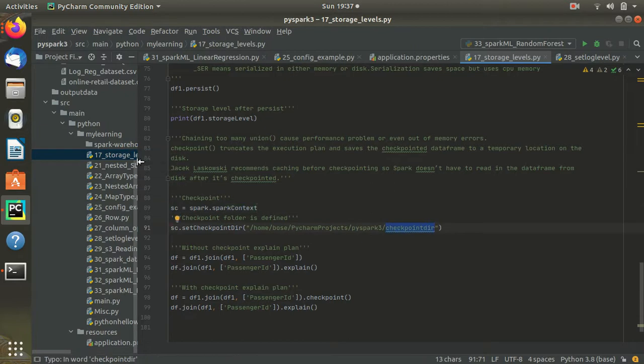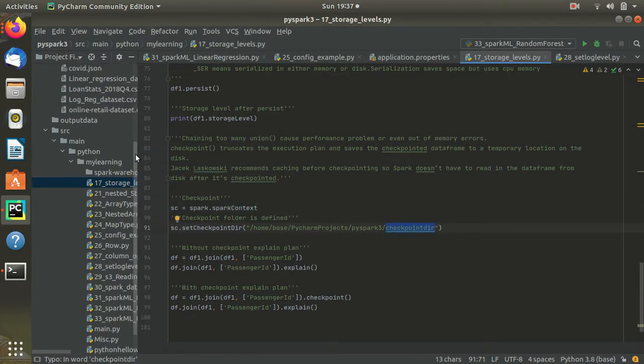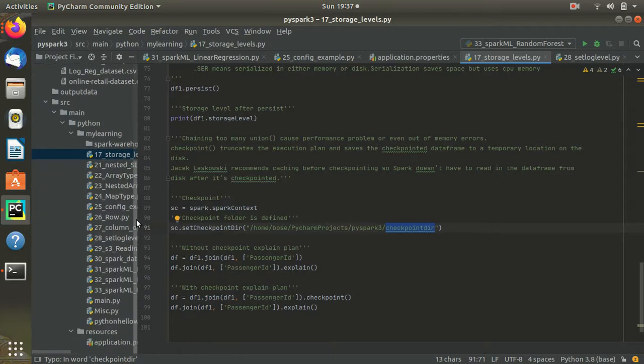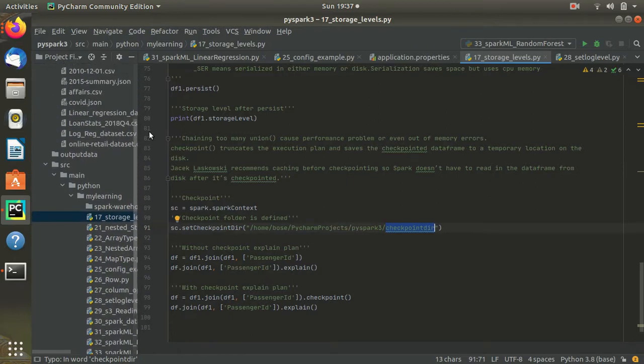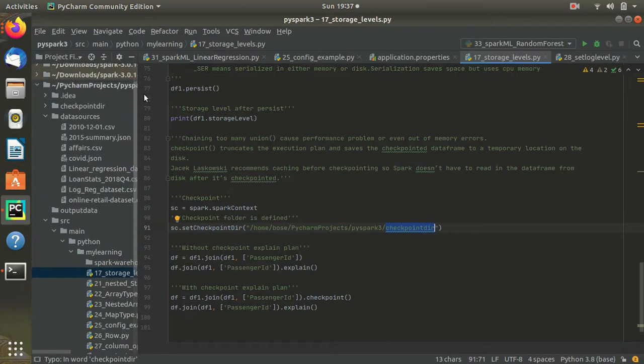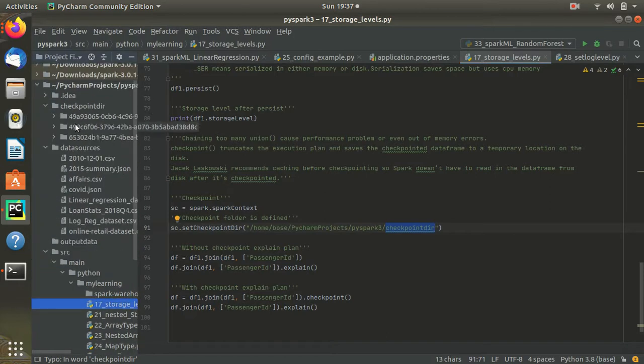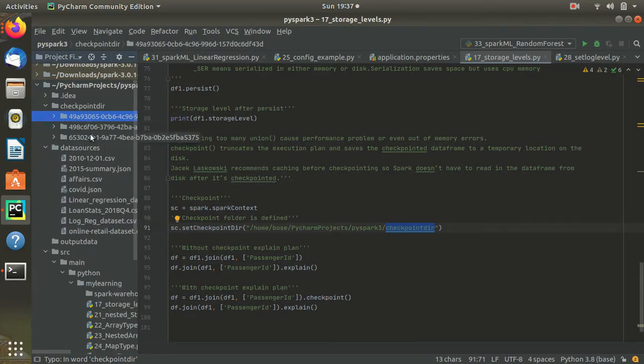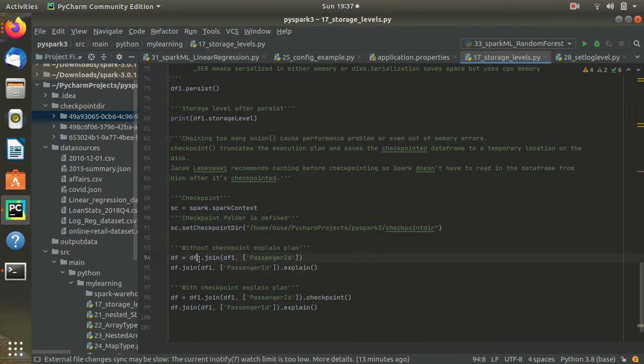So now, where is that one? Let's see. I'll just show you what it does. Okay, it would have created it here last time. Okay, yeah, here it is. So each time I run it, a folder like this is created with a naming convention. You can see 3 here, right? Now when I run it, I will just run it. So now it is clear, right?